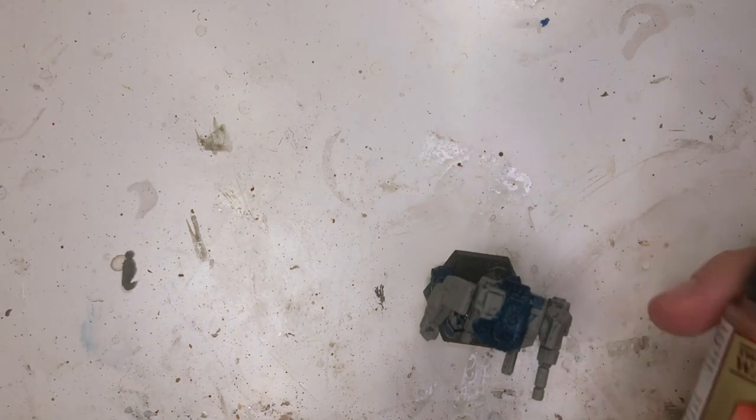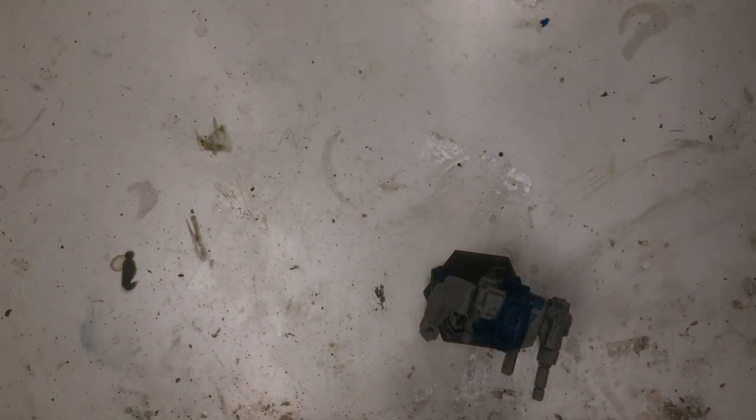So, I'm just gonna let this dry a bit. We are, in the meantime, applying the gold base. And, well, we're probably not gonna start with the gold at all, depending if I can find the gold, that is. Ah, Jesus Christ, I put the gold way over there. We're actually gonna start off with a bronze, because building up gold is a thing. A fun thing, I promise.